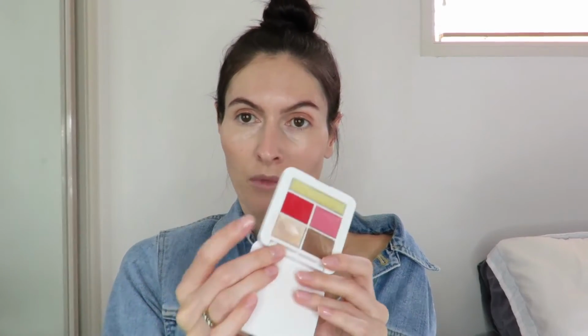The only thing is, if you are planning on going out for the day, you may end up with some of it in your crease. But the good thing is you can just blend it straight out. I just love having glossy lids. I think it looks so pretty and it really wakes your skin up. I'm going back in with the RMS Beauty Pop collection. I'm taking the Magic Luminizer, the highlighter, and I'm going to put that on the inner corner of my eye.